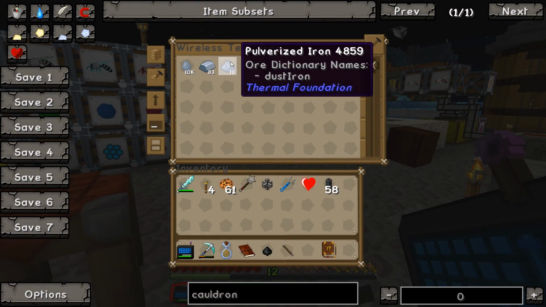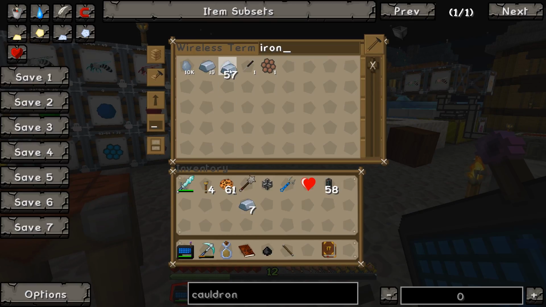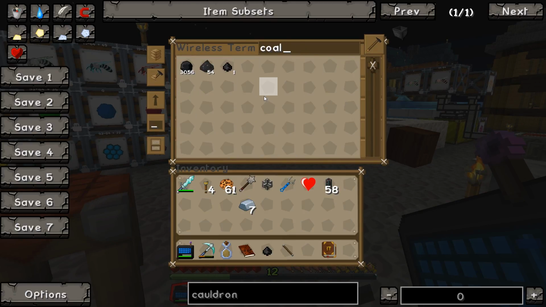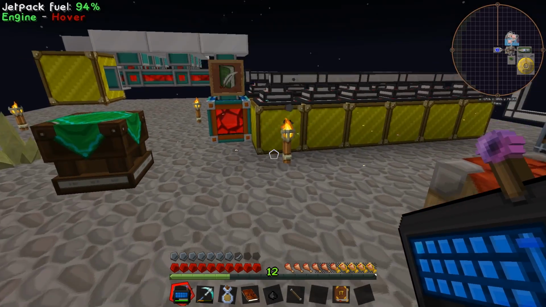So if I grab some iron... Let's go 1, 2, 3, 4, 5, 6, 7. And I am curious. Let me just check really quickly on the steel. How's it going? 13 steel so far. And how are we doing on coal? 54 of those suckers. All right.